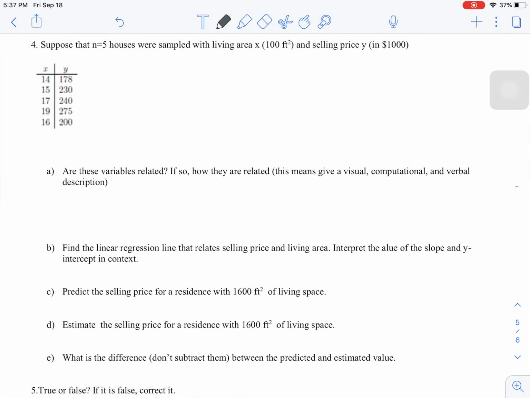Now, before we calculate that linear regression model, that line of best fit between these data points, we have some informal methods. So we have our formal method, which is finding the linear regression model. Our informal methods that we do first, we have a visual method. We can make a graph, and we can compute the correlation coefficient. These will give us an idea of whether there exists a linear relationship and what kind of linear relationship there is. So our visual method is we can make a scatter plot.